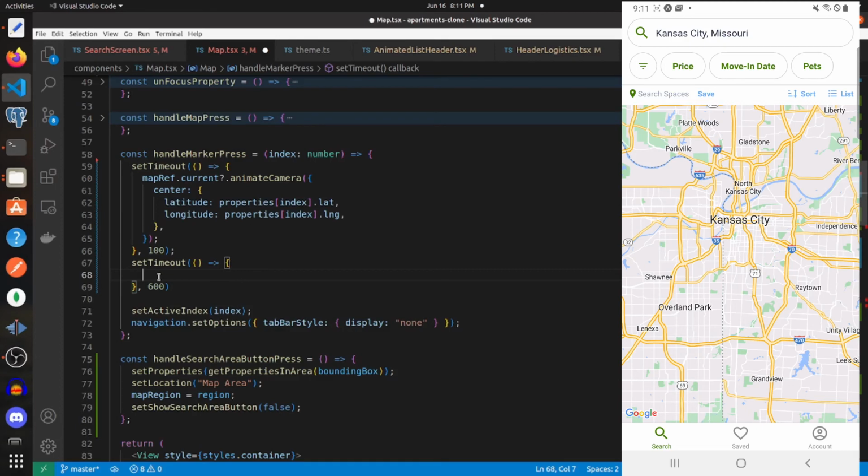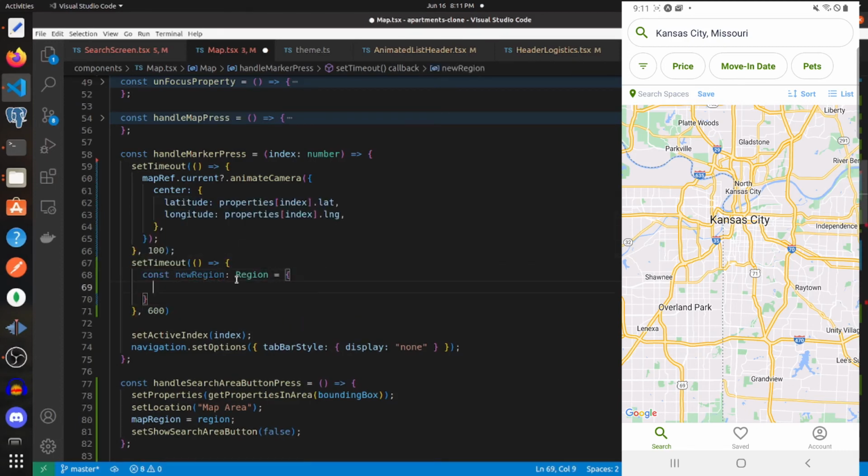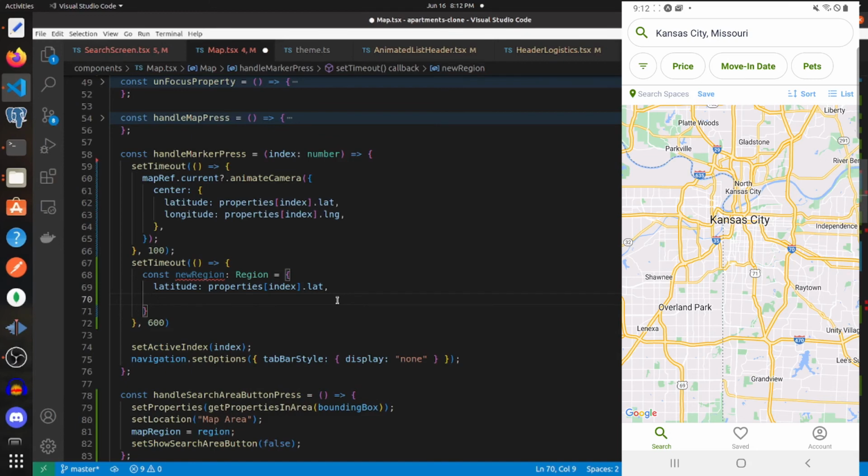And within this, we need to create a new region. Latitude is going to be equal to properties of index.lat. Latitude delta will be equal to region.latitudeDelta if that's present. Otherwise, it's going to be equal to 0.4.